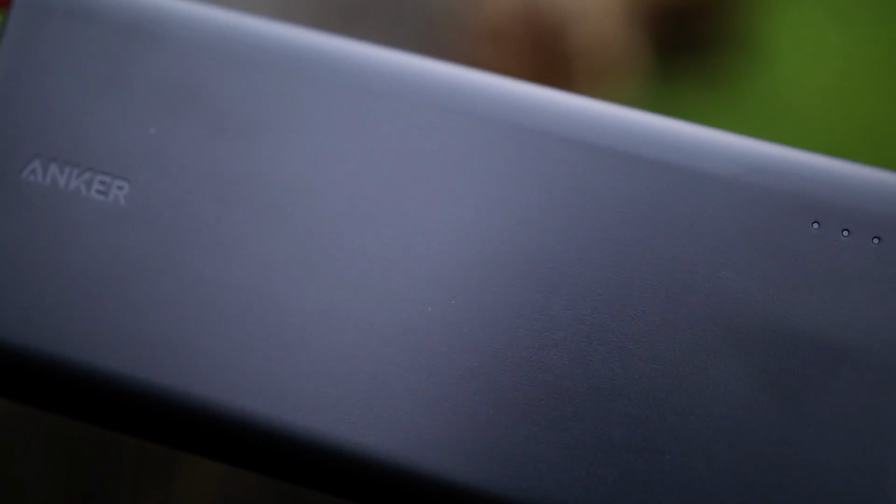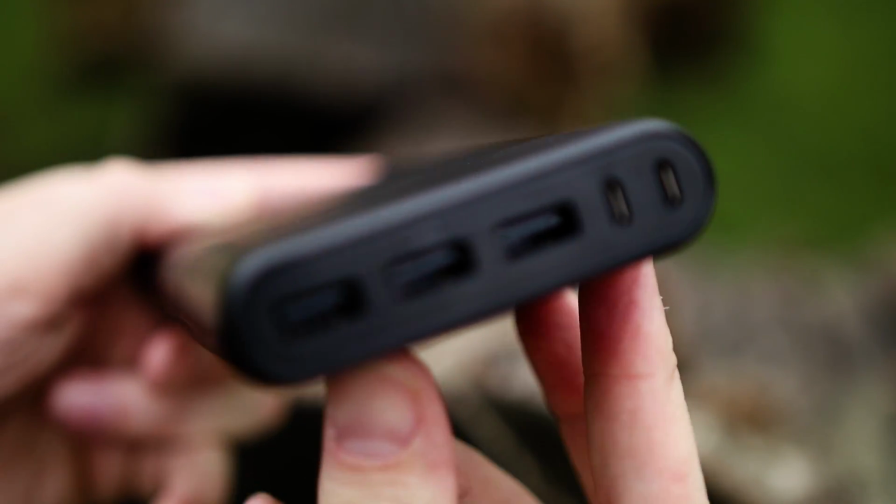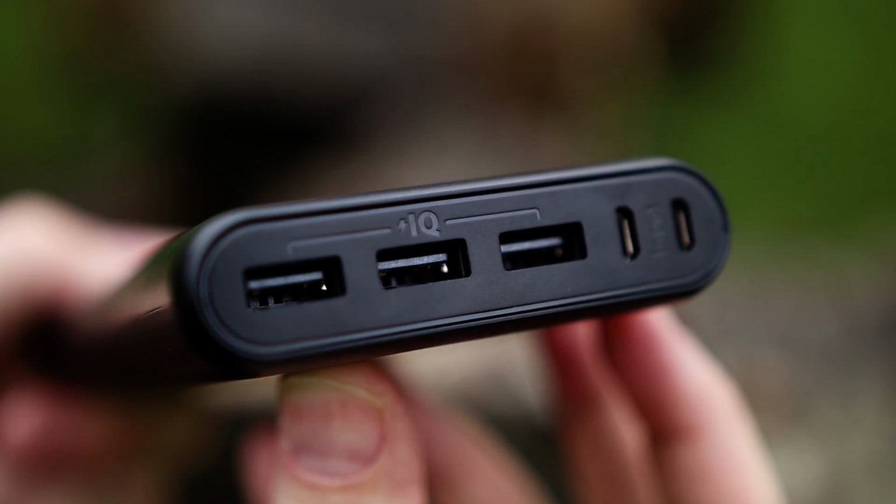I'll still be keeping the old one because it's lighter and it's easier to carry around day to day. I do take that one out quite a bit, to be honest. You can just put it in your back pocket, run the cable around to your front pocket where your phone is and everything else, and it's pretty good. You don't really notice it so much.